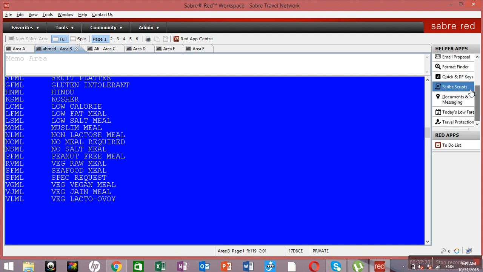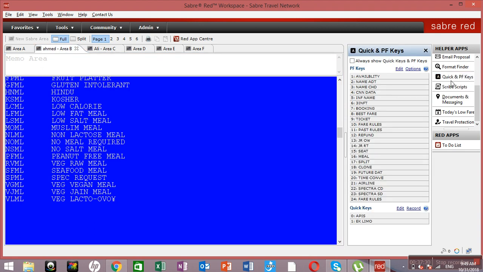Okay, and then we have quick and PF keys. These are the shortcut keys. If there are some entries which you frequently do, instead of doing them manually, you can program them over here. It's basically programmable keys. When you click these, it will update all the information.